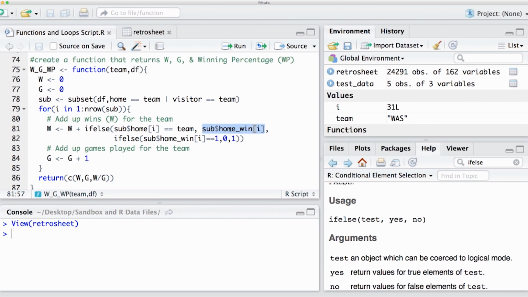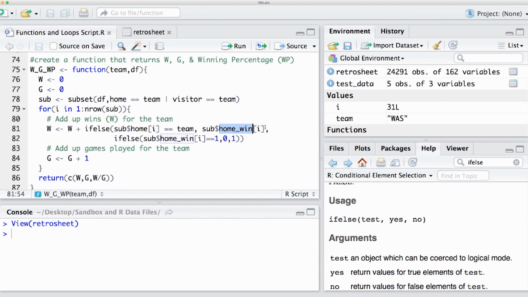Home win equals 1 means the home team won, and home win equals 0 means the home team lost. So if the team passed along is the home team, we're just going to take the home win result for that game, and that's already stored in the home win variable within the data frame.